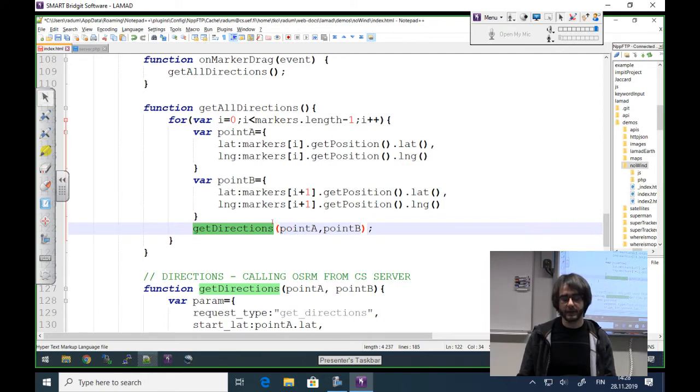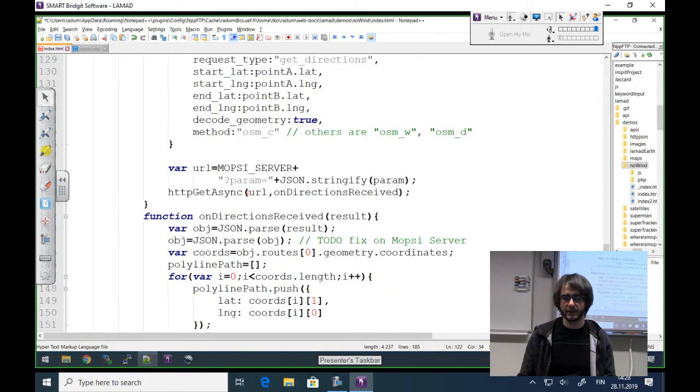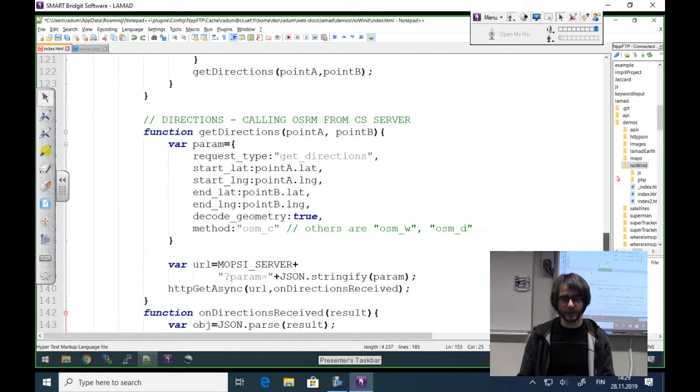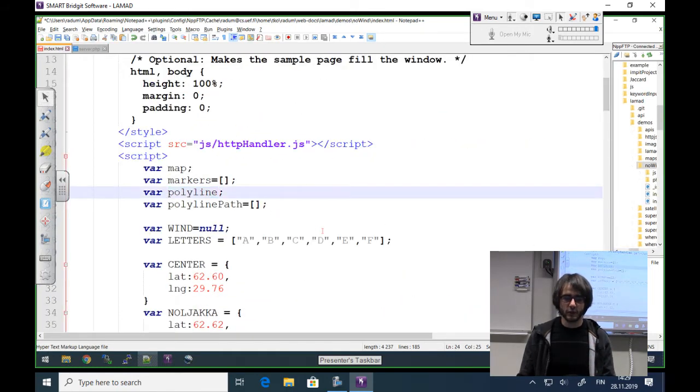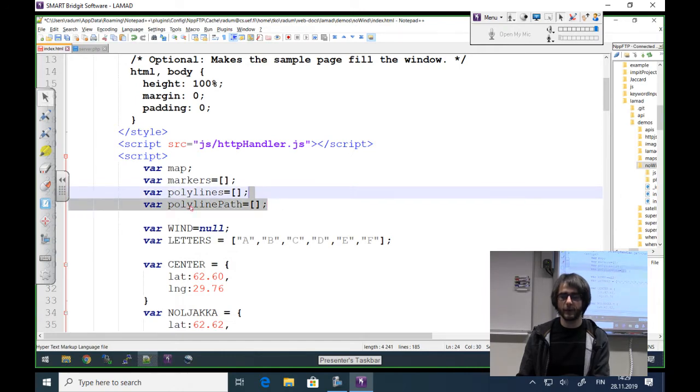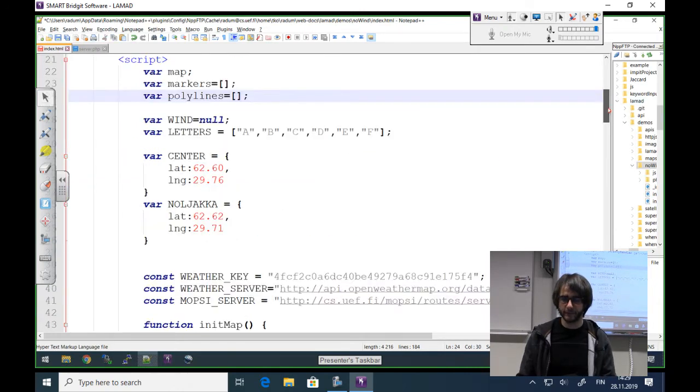But the problem now is that it's most likely going to show the directions just between the last two pairs of markers, because the get directions function is upon success just modifying one polyline, so one line on the map. I remind you this is quite a bad implementation from yesterday. It was assuming some other kind of interface. So I'm also going to store polylines between marker pairs here instead. So I will have polylines, an array, and this won't be even needed anymore. I will keep it as a local variable.